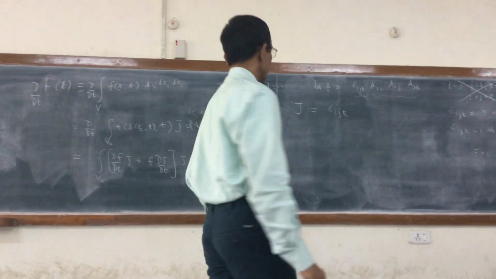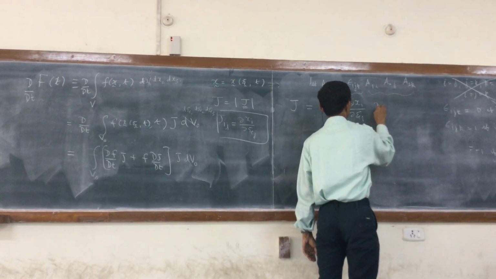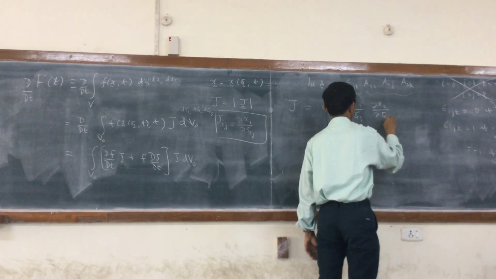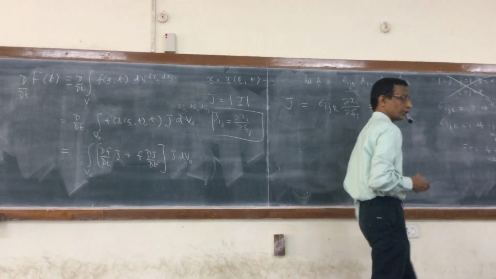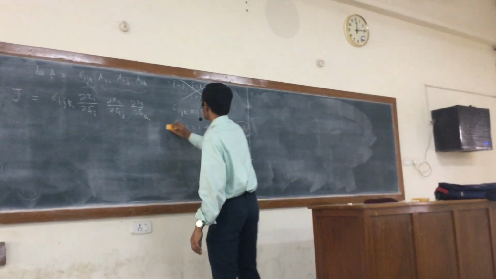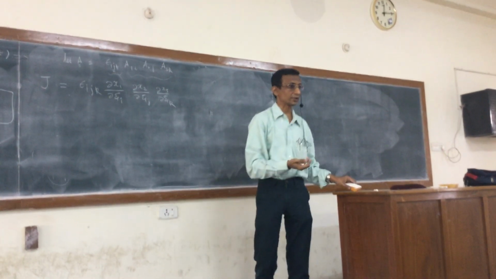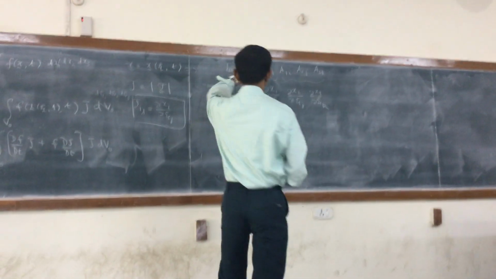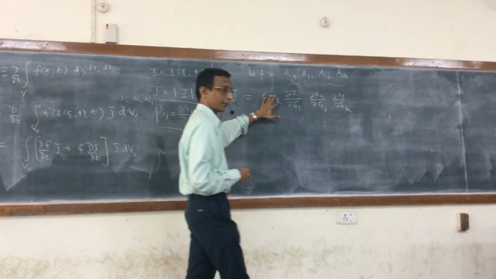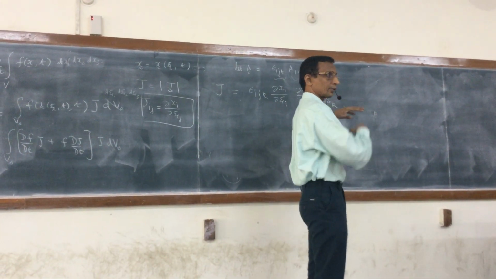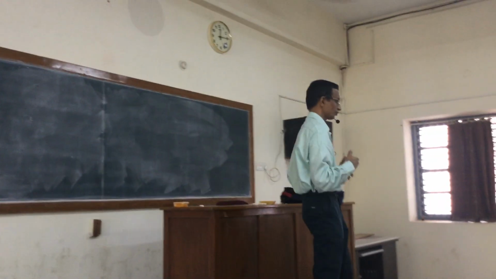dx1 by d psi I, dx2 by d psi j, dx3 by d psi k. Very easy to write down by inspection. Get rid of all this. Now I have to differentiate this. So you can easily see x1 is a function of all the psi 1, psi 2, psi 3 and time. x2 is also, x3 is also. So this whole thing, when you write it out as a sum, it will all be functions of psi and time.